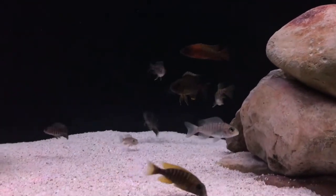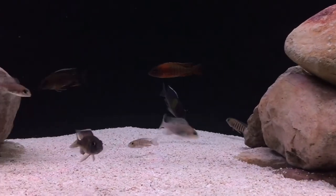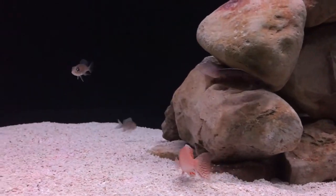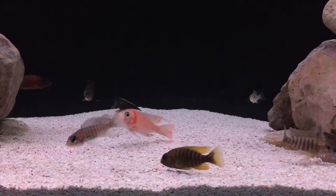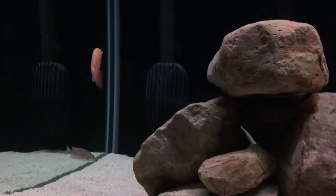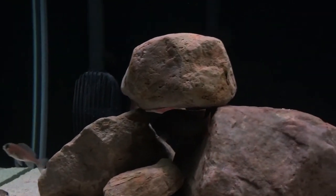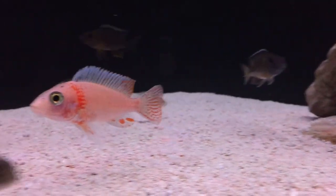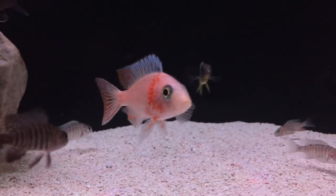So this is the peacock tank, at long last, full of fish. Full of young fish. But we do have some color in here, as you can see. So, just got the four new pickups from James Largo and the Cichlid Shack. That is the dragon blood over there. Just awesome. That right there, it's kind of dark, but that is the bicolor. God, look at that dragon blood, ridiculous.